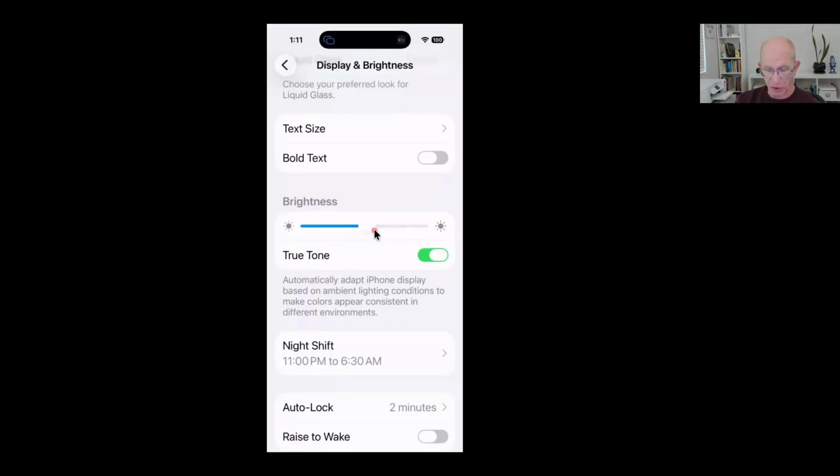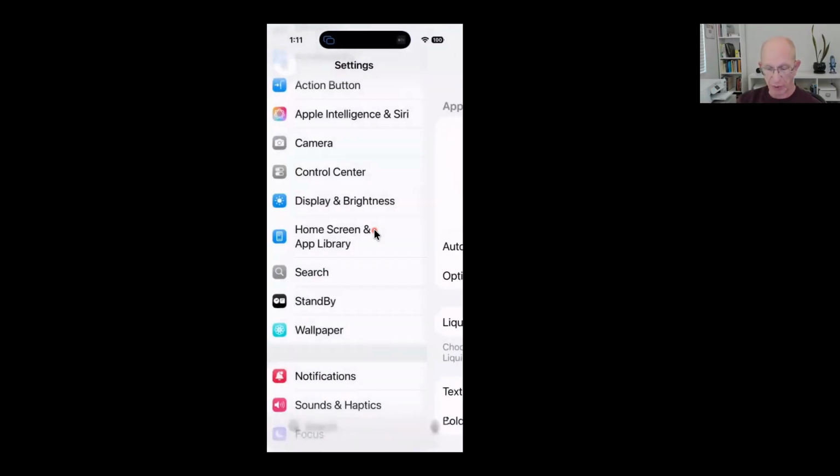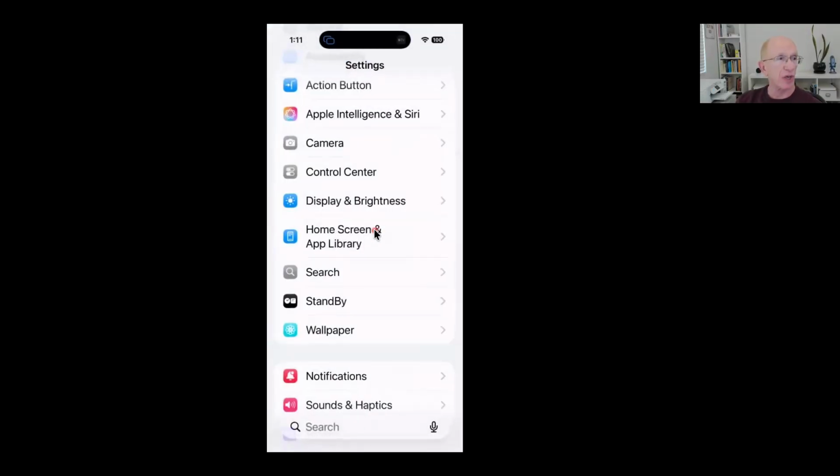And you can change it to True Tone or change True Tone off. True Tone tends to make it a little more natural, I found, when you're viewing it on your device. Typically, your device will have auto brightness set on, and so that's something you typically don't have to change, but that's another setting that you can modify if you're interested in.